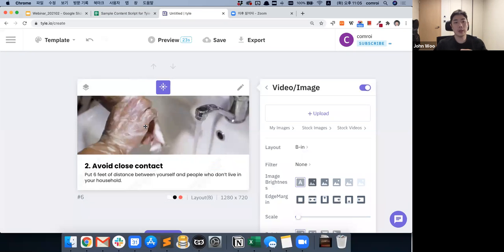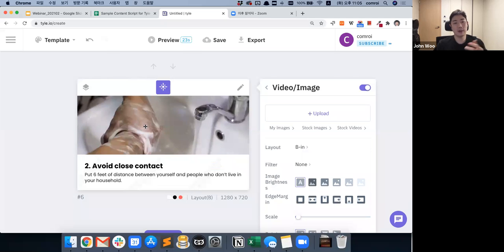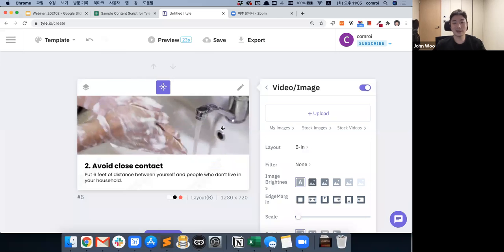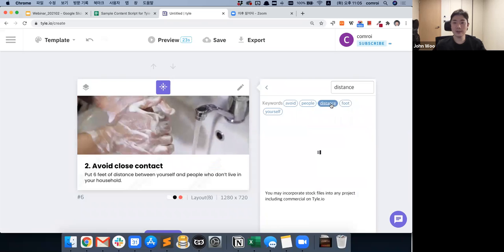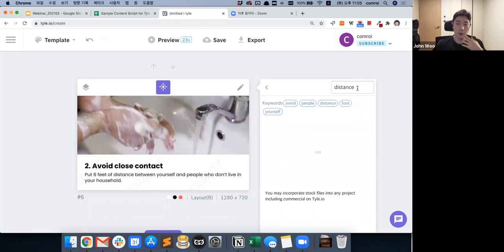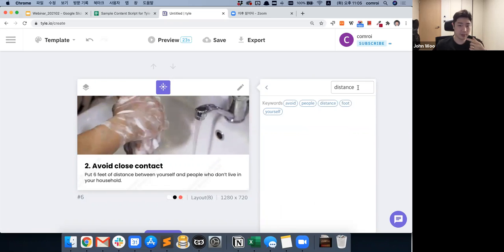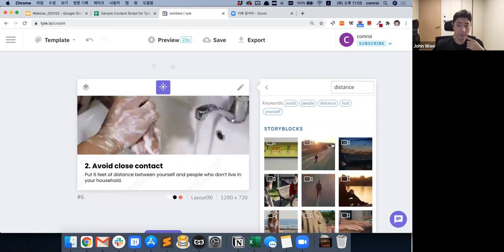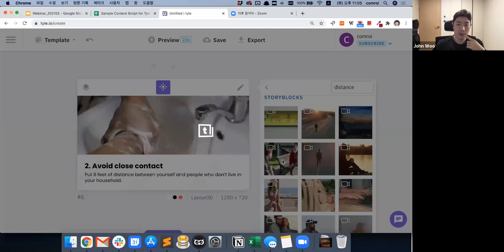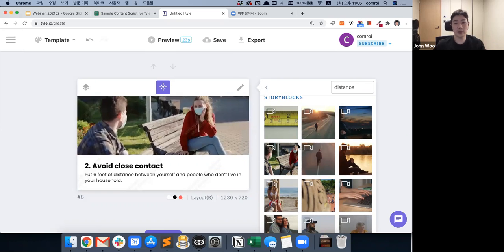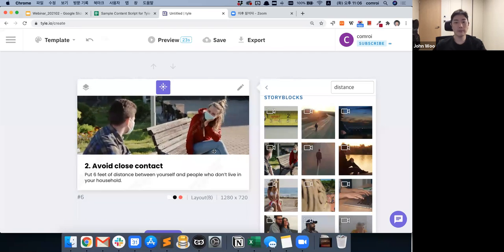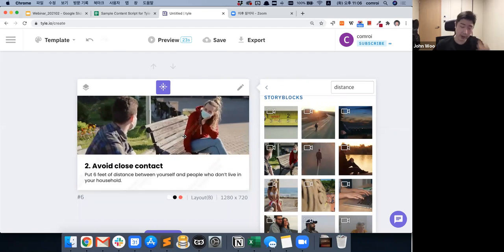It'd be quite tricky to find suitable related stocks. Let's try distance, that would be nice, or I'm thinking about social distancing, right? Wow, here's the thing. These days the stock library added a lot of stocks related to the COVID situation, so you guys can find the things easily.